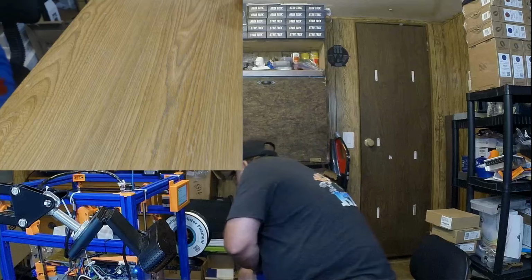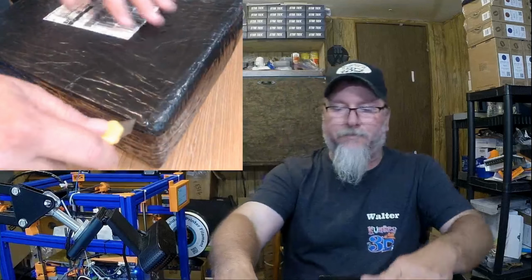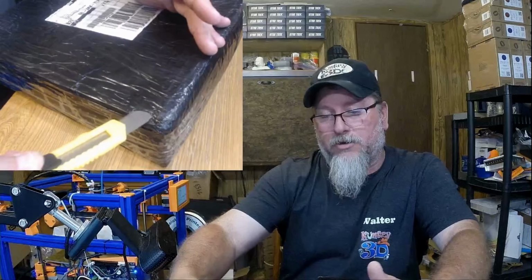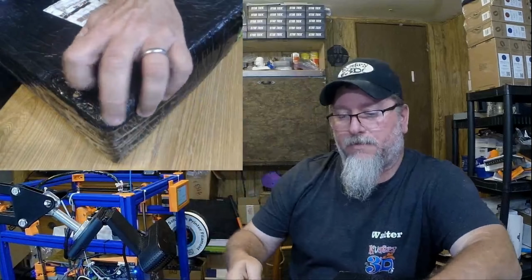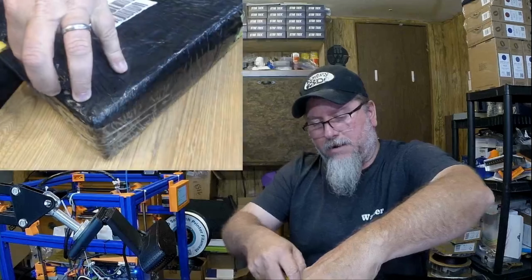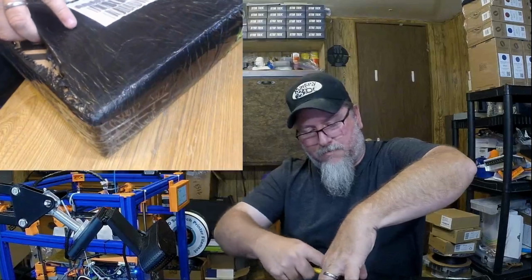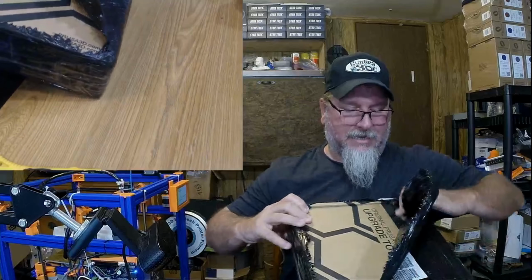This next one, I got from DHL Worldwide. And you look right there, you can't read it. It says Prusa on it. So it is from Prusa. And we got all this black plastic. As you can tell, I haven't opened it. It just came today. Matter of fact, if you were on my country time, I talked about it, because DHL left the thing that I had to sign on the door. I figured they would want that since it had my signature on it, but maybe not. Dang, boy, they wrap this in some plastic. You know they do. To ship worldwide, this stuff has got to be tough. And it is. Very, very tough.